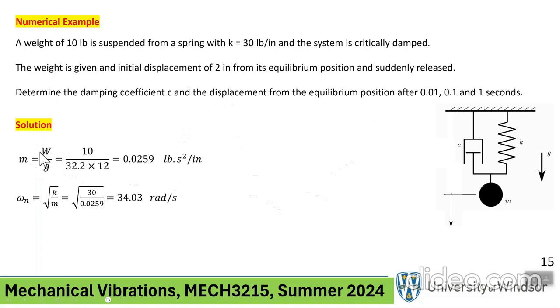First of all, look at what it says. We have the weight, 10 pounds. We have the gravity, assuming that we are on Earth, so we can find the mass of the object right there. And then we just stick it into that formula and get your omega n. You know K, you just found M, and you're going to get this.